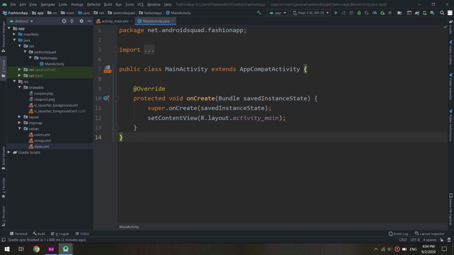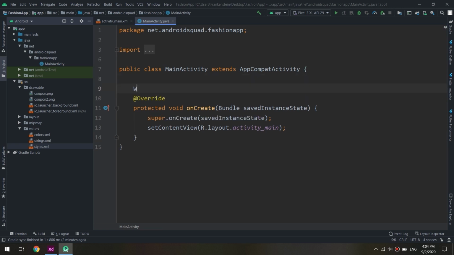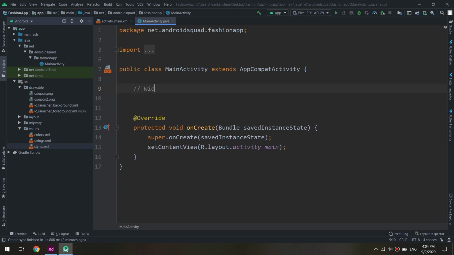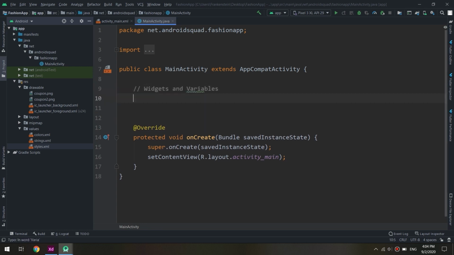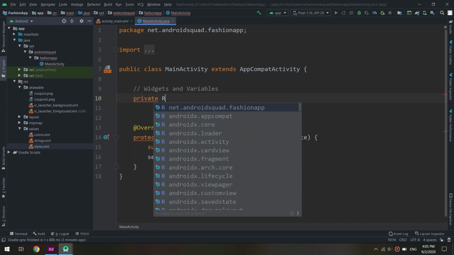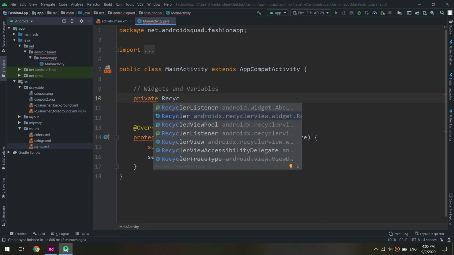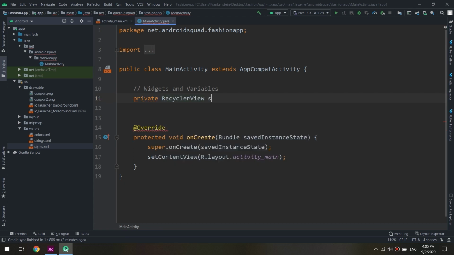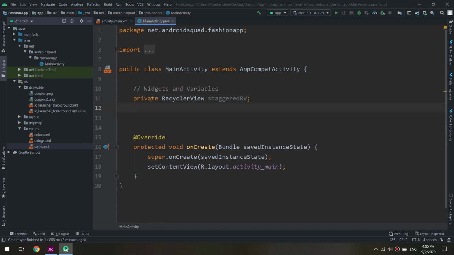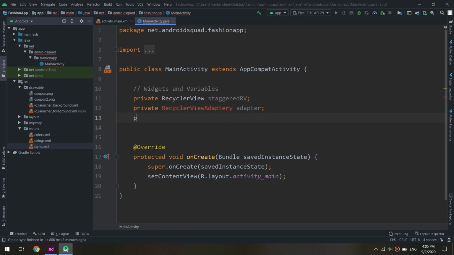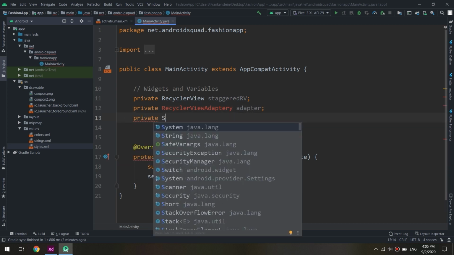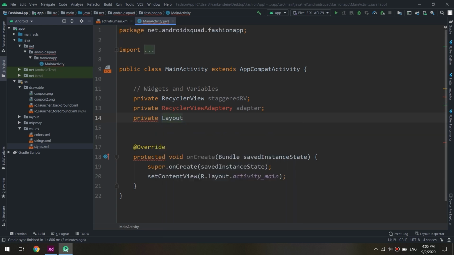Now let's go to the main activity and add the widgets and the variables for our layout. Private recycler view, and I will name it staggered RV, and the private recycler view adapter, I called it adapter, and I will create it later on, in the next couple of minutes.